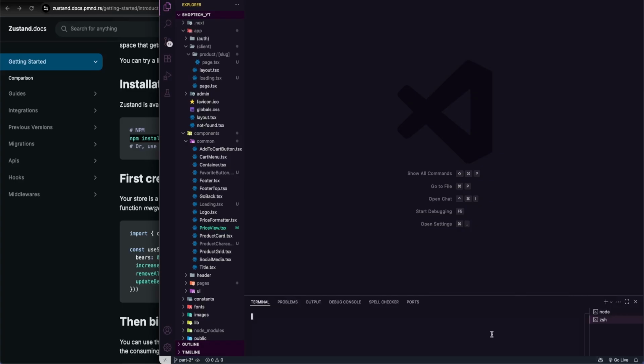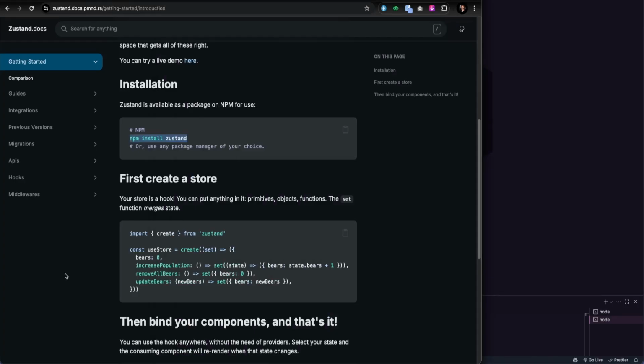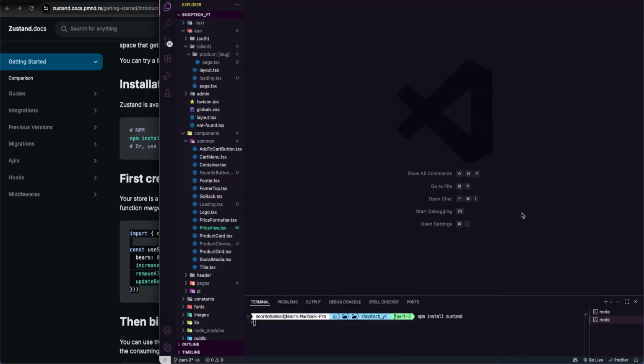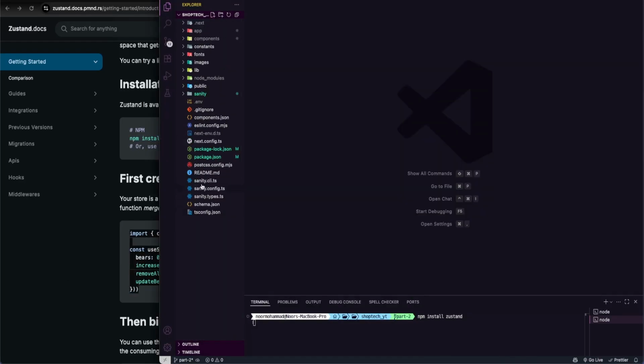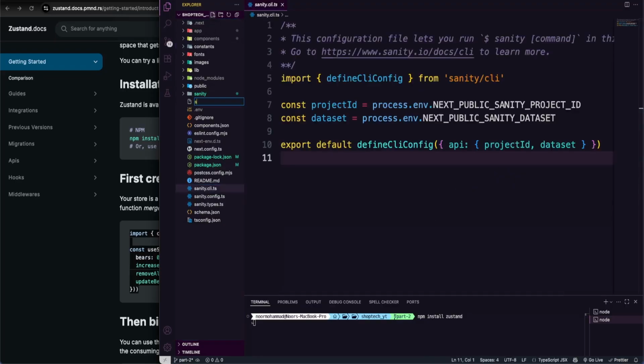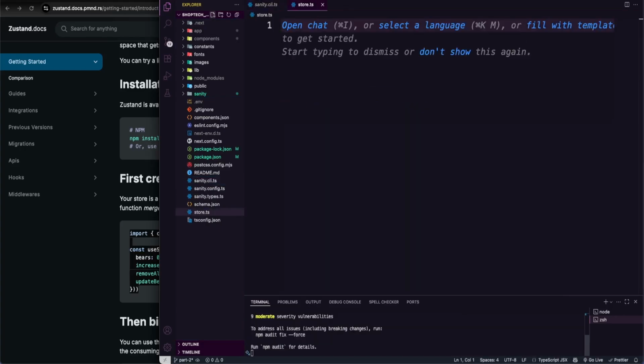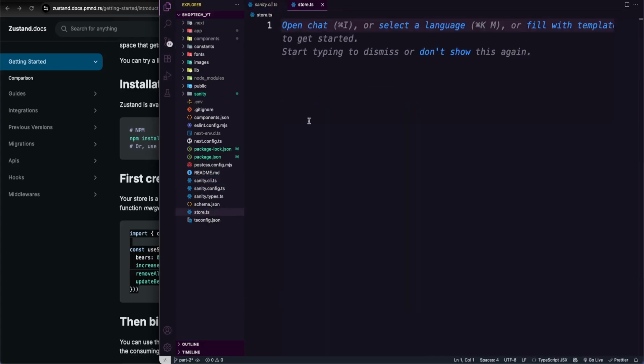Why I love to use that is because, unlike the Redux toolkit, you don't need to put a wrapper and initialize. It is very simple: you create a single file, then you are good to go. So I'm going to create a simple file here, which is going to be store.ts. This is the file which is going to handle our store property and the entire segment from there.